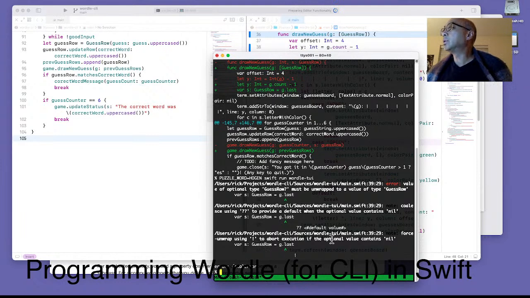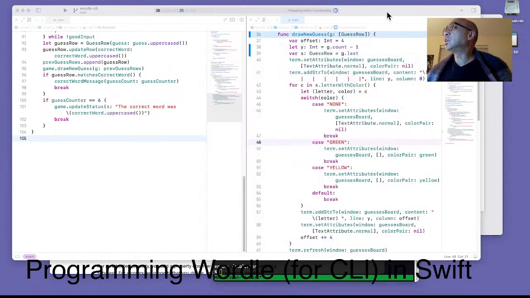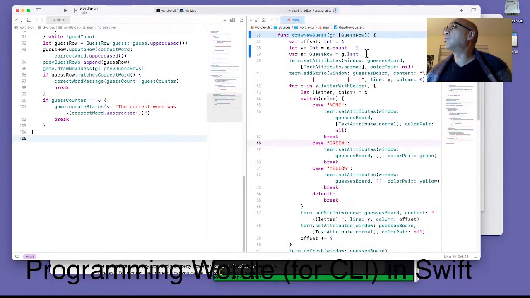Yeah, I'm going to do the latter, this very last one.